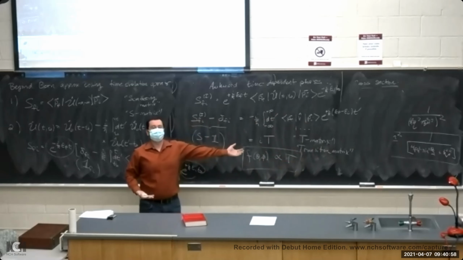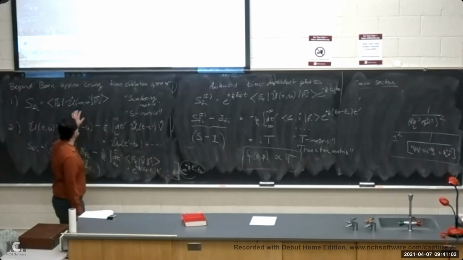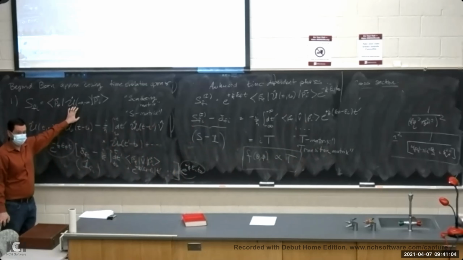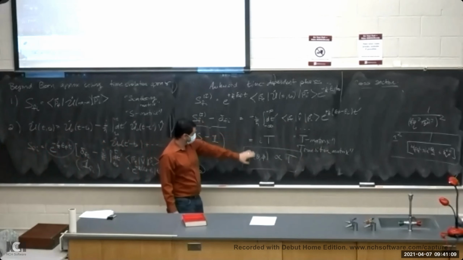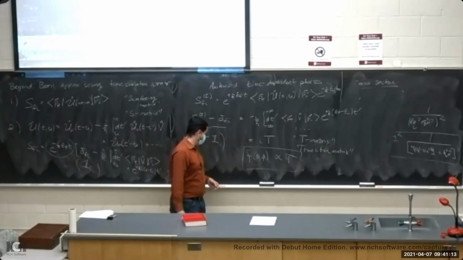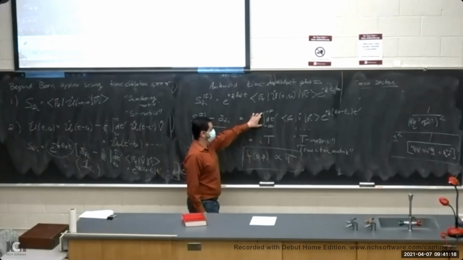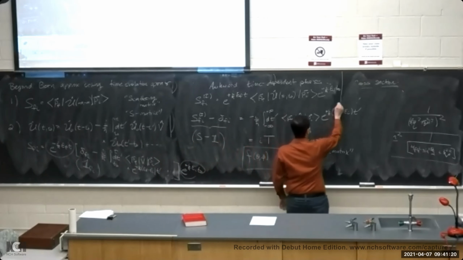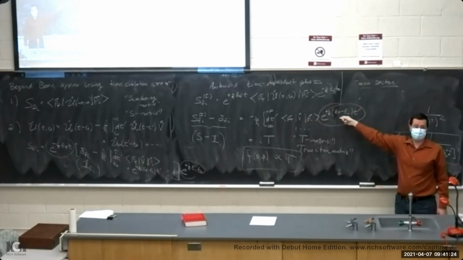So one approach that does work, although it's very awkward to do, is to use the perturbation series we've already constructed for the time evolution operator and use it to construct the T matrix. If you know the T matrix, then you know the scattering amplitude. The other part of why this is awkward and why we're not going to do it that way today is that you see immediately if I start to integrate this thing from minus to plus infinity, I get a delta function. If I integrate this exponential from minus to plus infinity, I get a delta. And that delta function is awkward because then I have to square it.